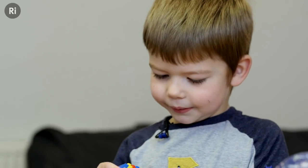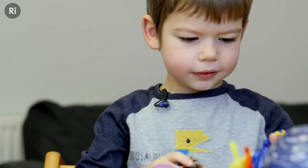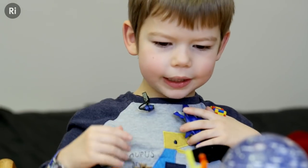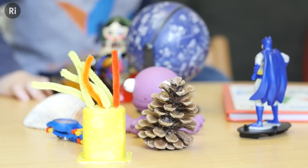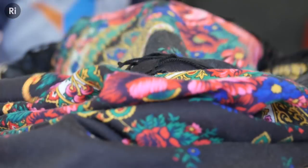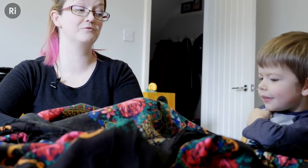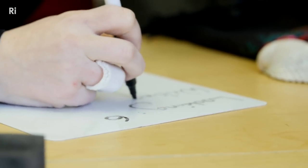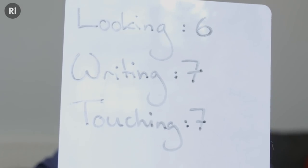We'll look at them this time. Pick them up — pick them all up. Okay, let's try that. Let's pick them up and say them. That's a great idea. Batman. Doll. Globe. One last look. And they're gone. I don't know. I can't remember anymore. That's fine. So we got seven when you got to touch them. That was really good. Write down the results as you go — this is a great way to get used to observing the results of an experiment and thinking like a scientist.